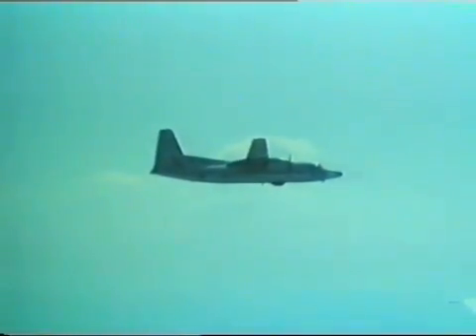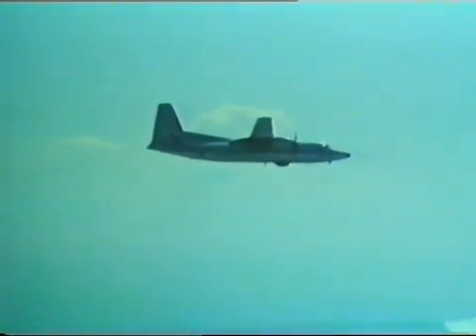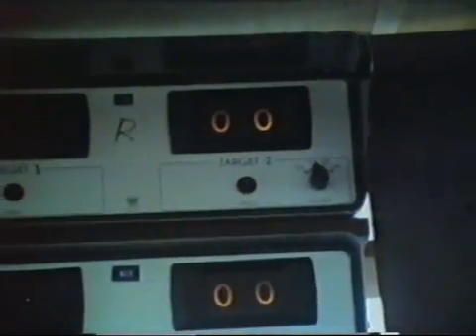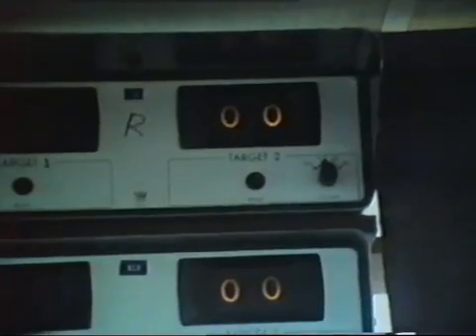Light is poor as the Enforcer takes off on a training flight to the range where the pilot, who handles all rocket and gun firing, will make his first attempt at marksmanship. In heavy rain, the target is only dimly visible, so there's little chance in this weather that a pilot taking his Enforcer conversion course would be able to score hits at his first try. Especially when he has to sight the target through the arc of a windscreen wiper. It's all too much. Zero hits first time.